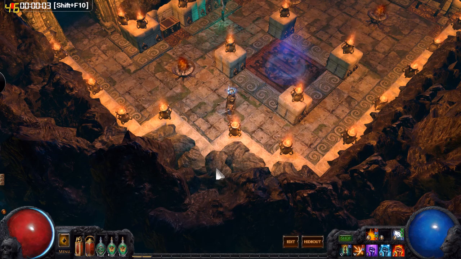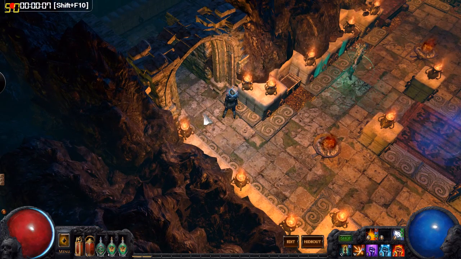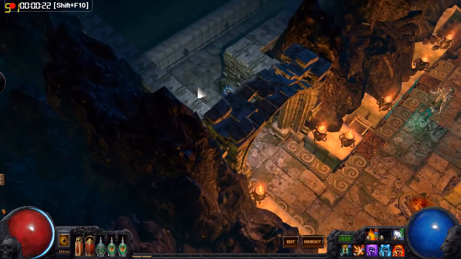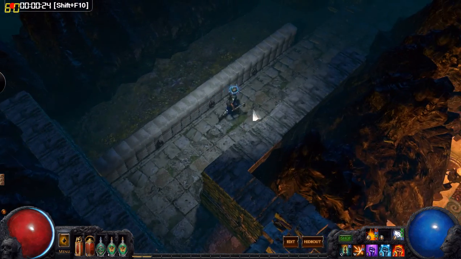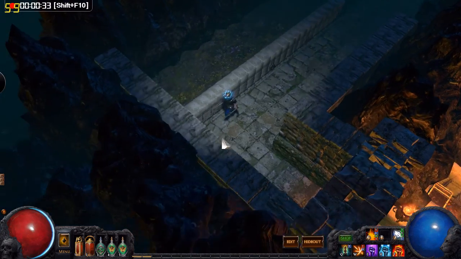The second part of the hideout, the second room, if I travel under here, has not been finished yet. But the reason why I'm making the video now is so that I can take you to places that will not be accessible when the project is finished. So the plan, of course, is to build the path along here, and this is the only part of room 2 that the character will be able to walk on.